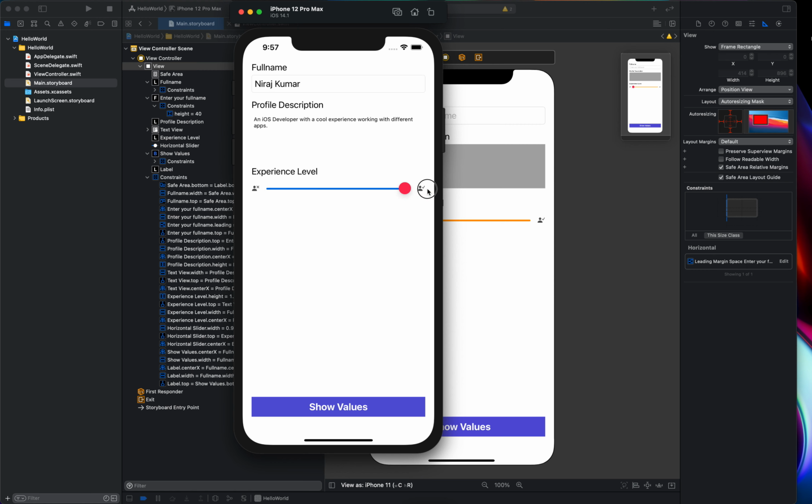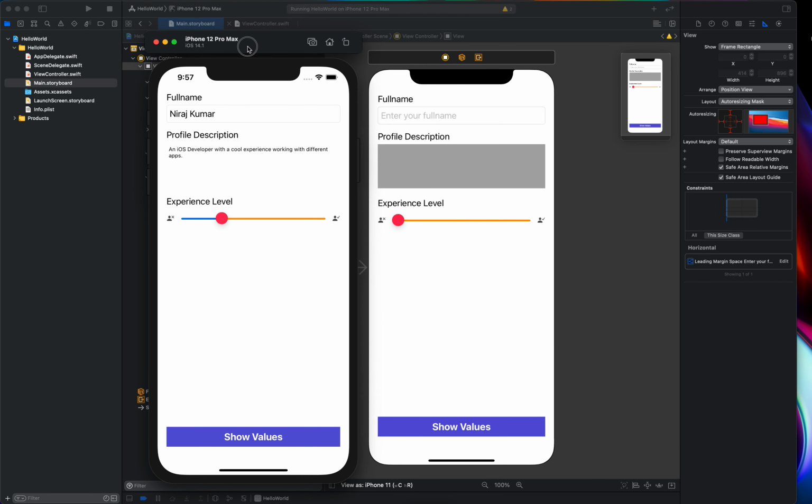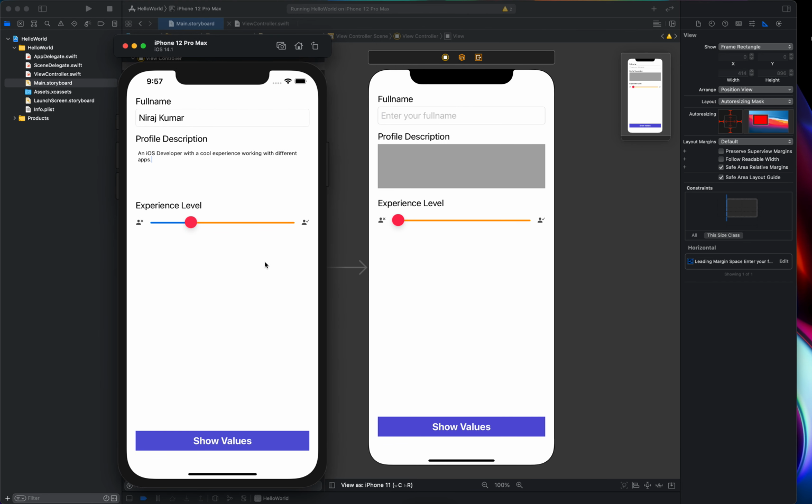Okay, see this, we can slide this down, we can show values, one click of it to this effect, and we have a label here whose value is not yet set because we have not done any kind of coding for this one, right? So we'll see how and where we need to add the coding part.